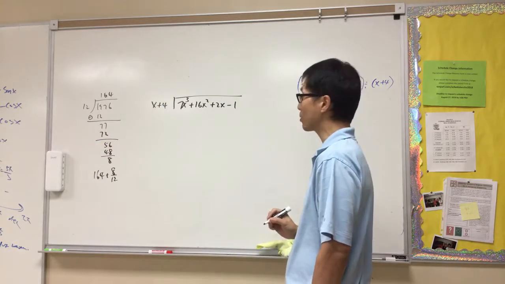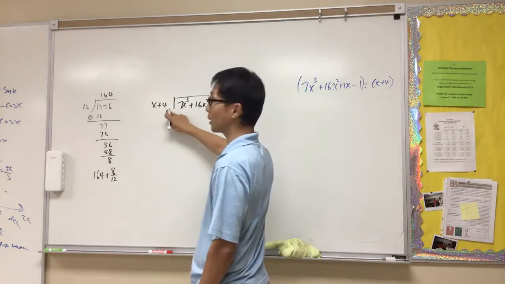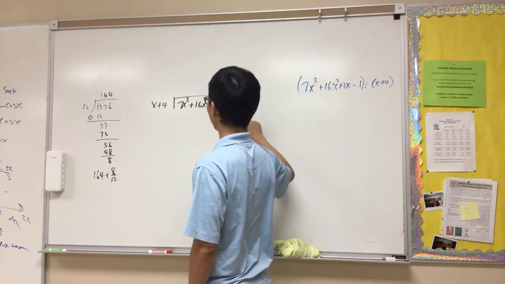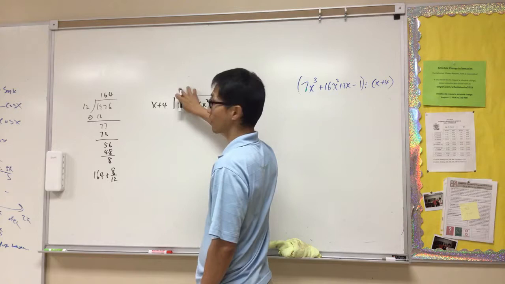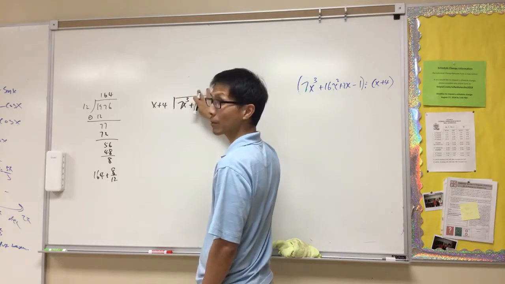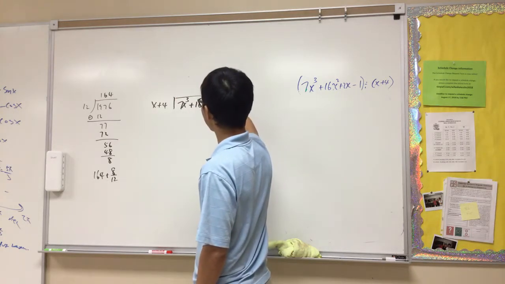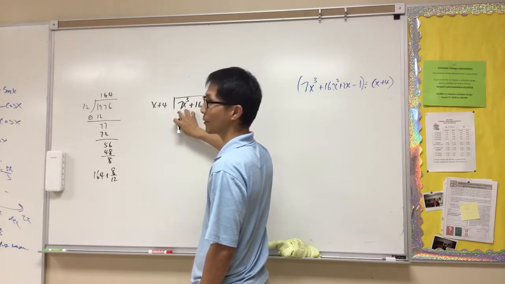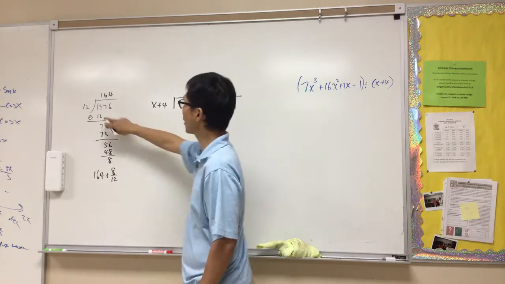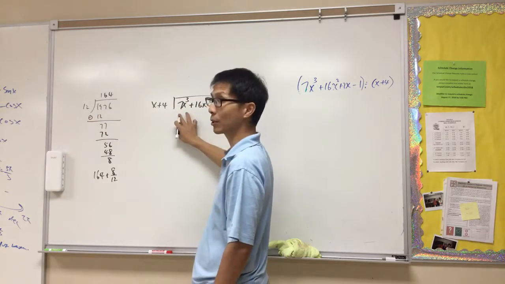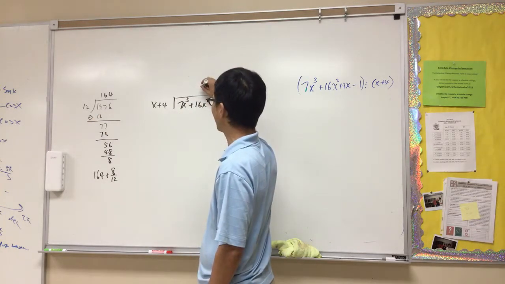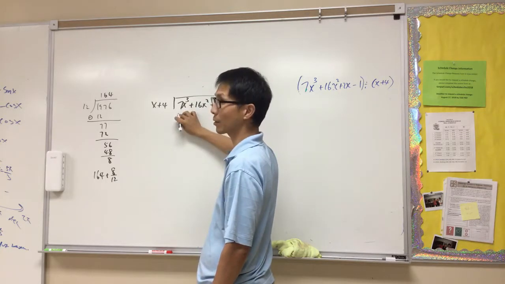Now we're gonna do it on this one. There's 2 terms here, and there's 4 terms here, but 2 terms doesn't go into 1 term, so I don't start here. I start with the second space. The whole idea is we're trying to get rid of 7x cubed. So what do I multiply here to get rid of 7x cubed?